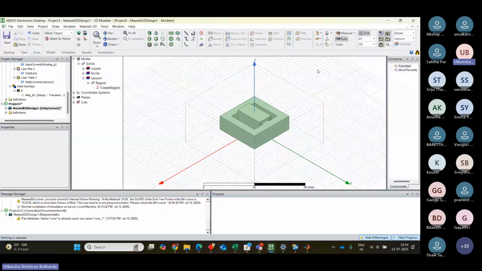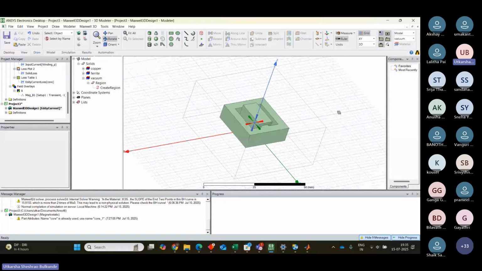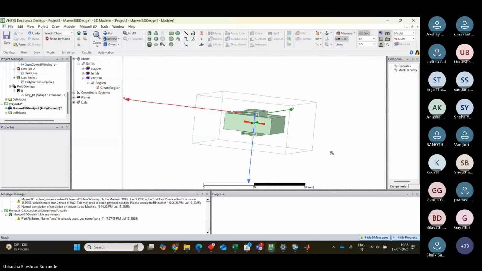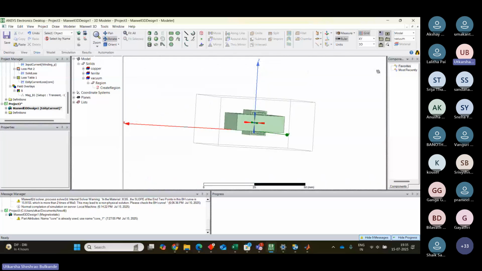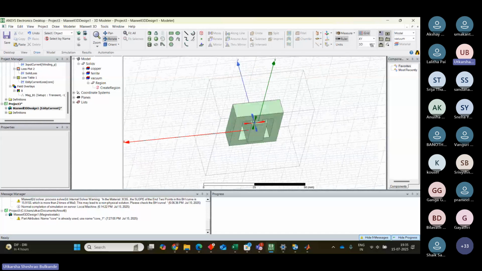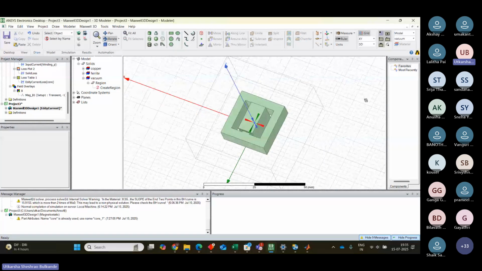See, can you see? You can rotate it from this option. I told you how to use these options. This is rotate. You can rotate and see from all directions how your transformer is looking. Fine.